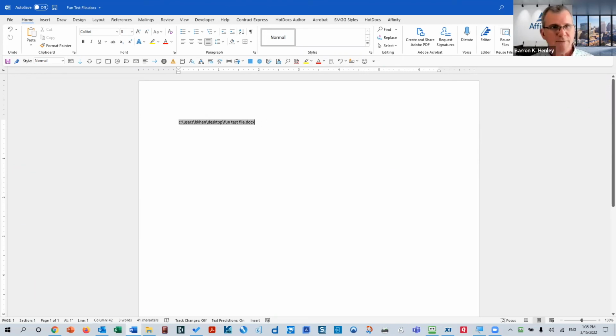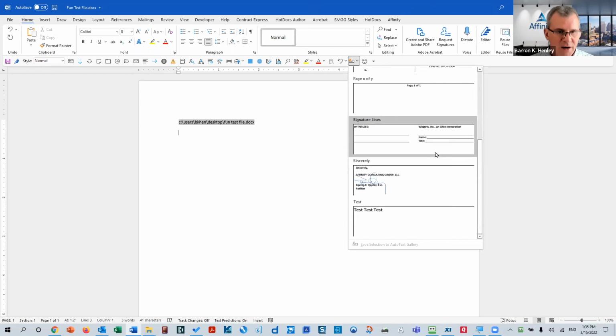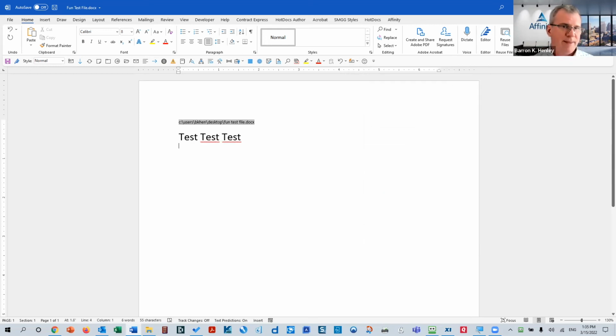So that worked. And if I click my AutoText button, now I see the test. Remember when this wasn't loaded in the startup folder, that wasn't there, and now it is. So you can take macros. And if there's a speed key, the speed key will travel with it.